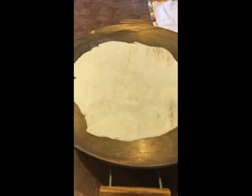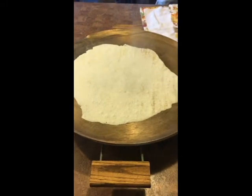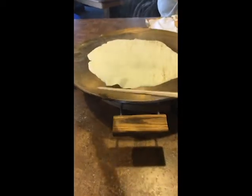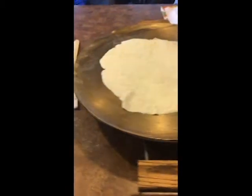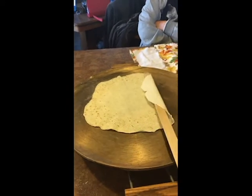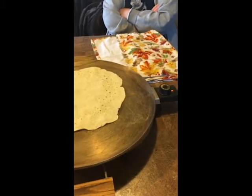Our grill is pretty much as hot as it can go and you can see it's steaming and it will start to get a little bubbly. Check it — not quite yet. There, you can start to see it's getting a little browner. Turn it and roll it off. Then we'll just wait for the other side to start getting brown too, and then we'll take it off and put it between our towels to keep it tender as it cools.